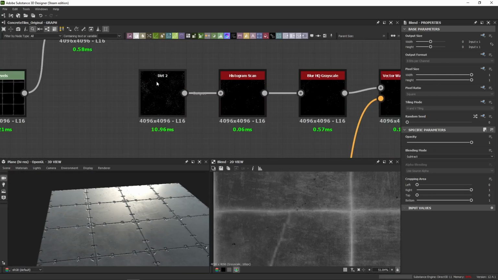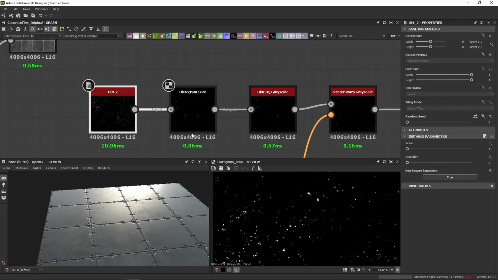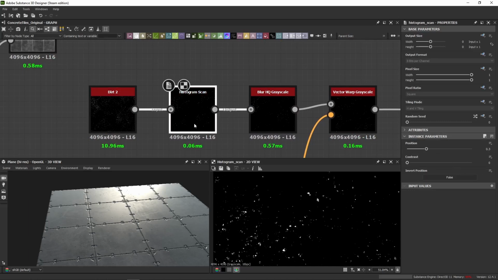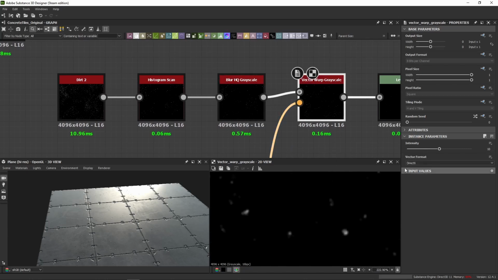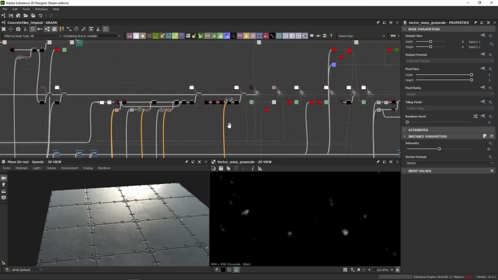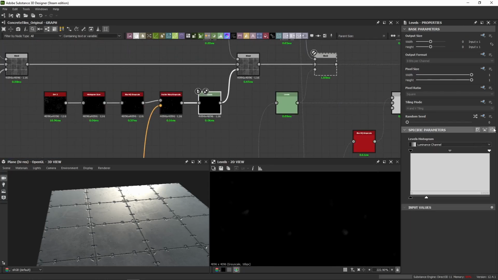Then we have a dirt 2, a default one, into a histogram scan, into a blur, into our vector warp grayscale, and we're using the orange road as usual. I think this is the last time we use it. Into a levels.